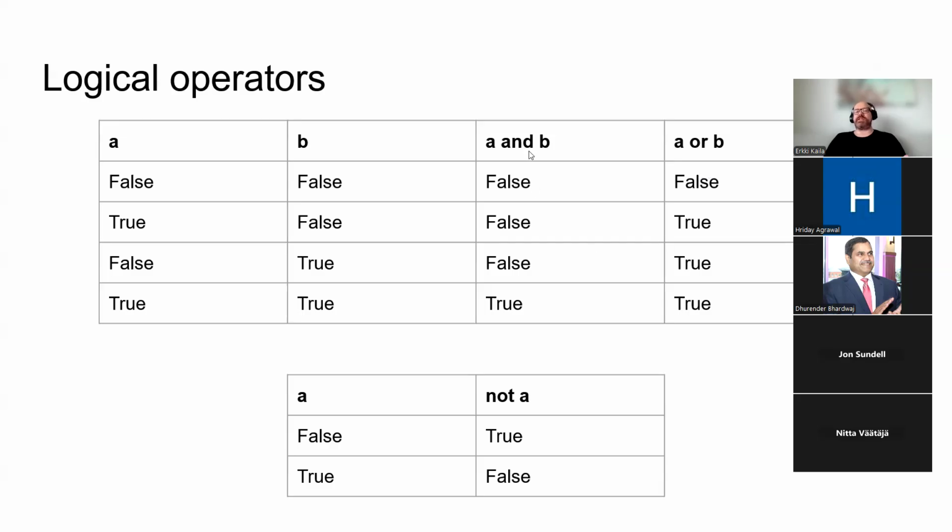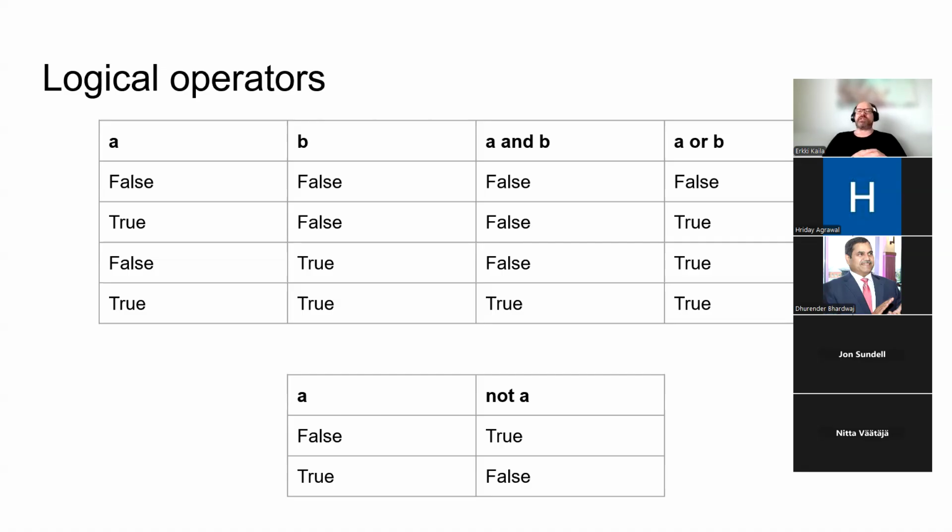The AND operator might be easier to understand because it's similar to its natural language counterpart. If you have a sentence like "the ball is red and it's on the table," that whole sentence is true only if the ball is red and it's on the table. If the ball is of another color, like blue or green, or if the ball is not on the table, then the whole sentence becomes untrue, or false.